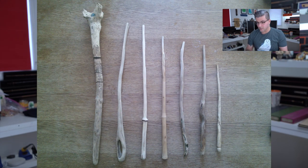Next up, we have a submission by Richard, and this one we got a few wands here, and I actually like all of them. I think they're all pretty cool wands. One of them falls a little short, but the rest. Good job, dude. So let's start off with this first one.